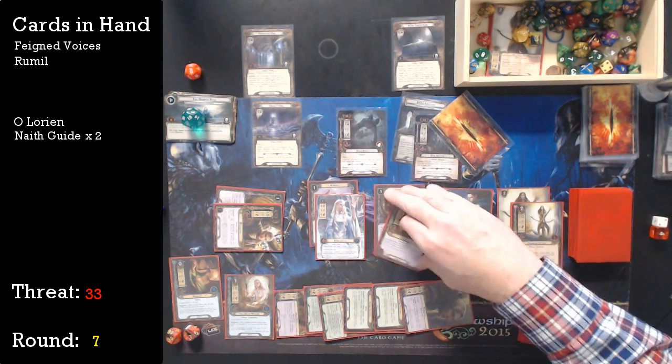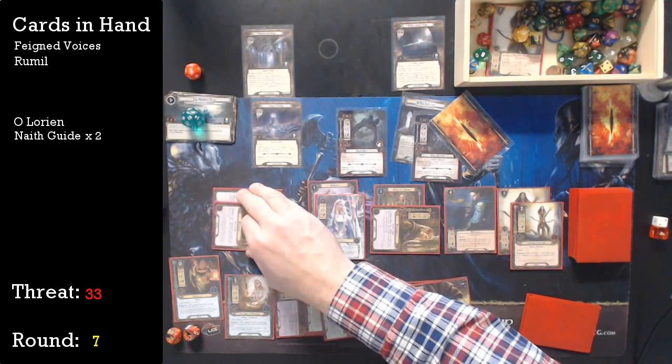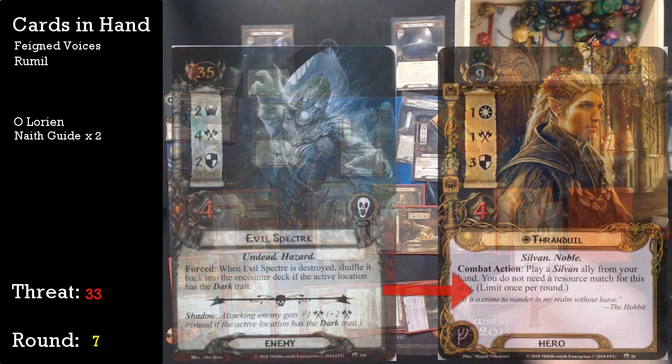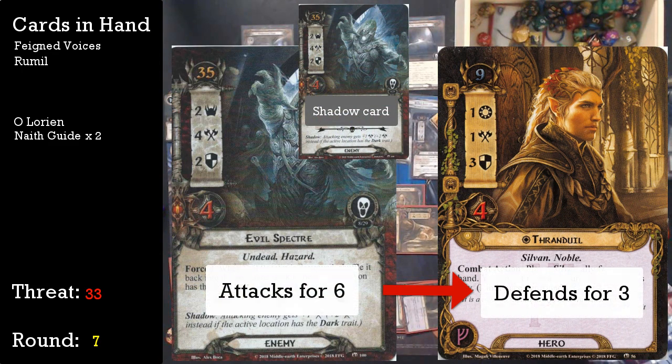So now, I'm going to use Colorborn. It's not a quest card. What am I saying? It was a shadow card. Okay, so there's no shadow. Okay, so no damage to Colorborn. Now I'm going to use Thranduil.